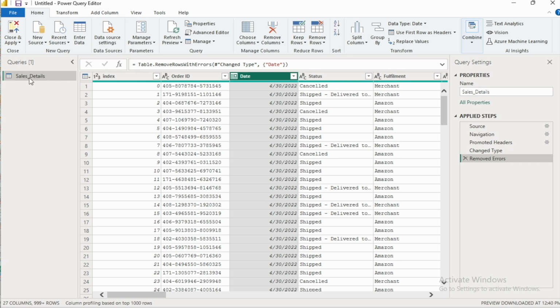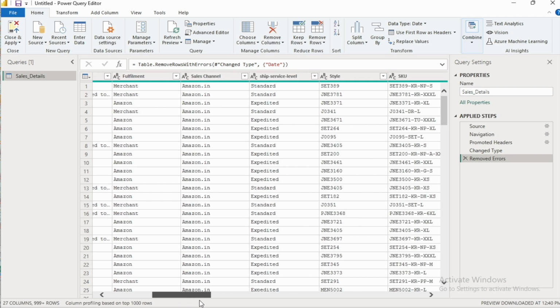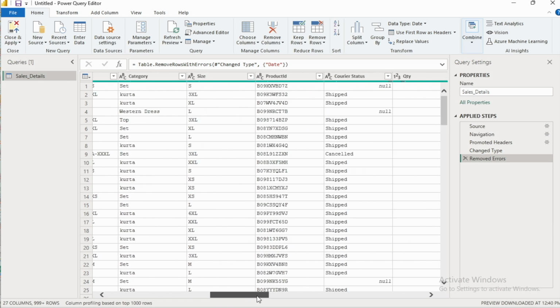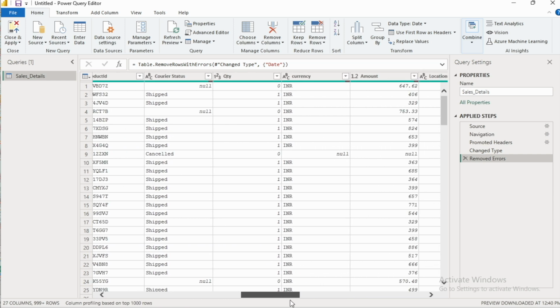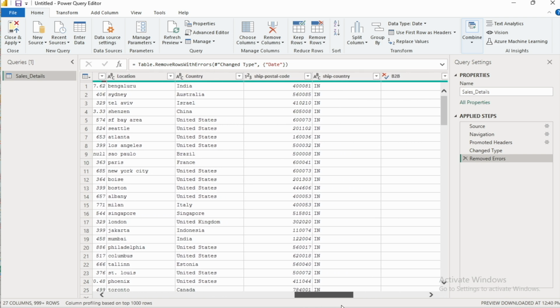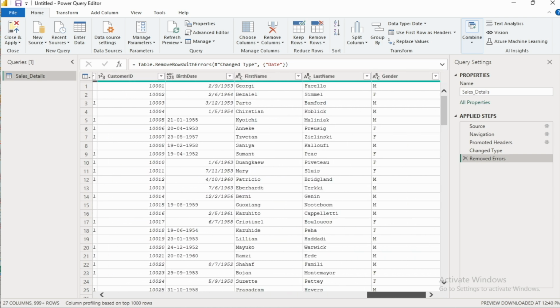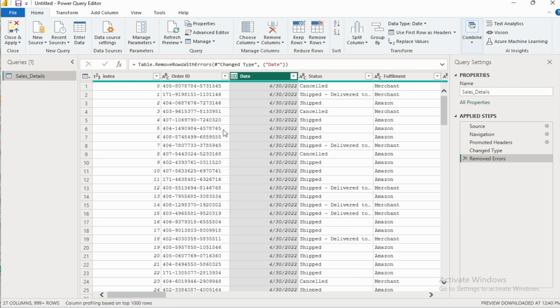So this is our main table in which we have everything like customer detail, product detail, order status, shipping detail, fulfillment type, sales channel, and product ID, product category, country, state, shipping details, location, everything. In this table we are not getting everything in a very formal way, because it is a very complex dataset that we are using right now.